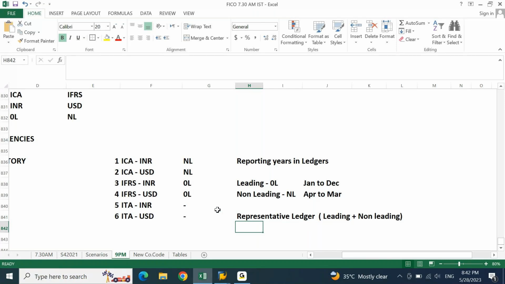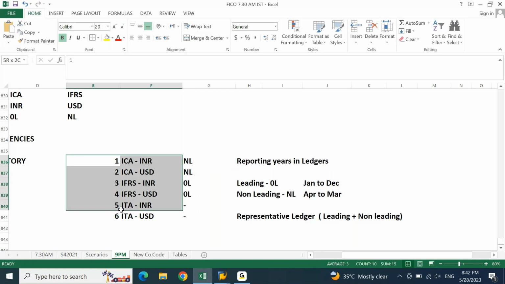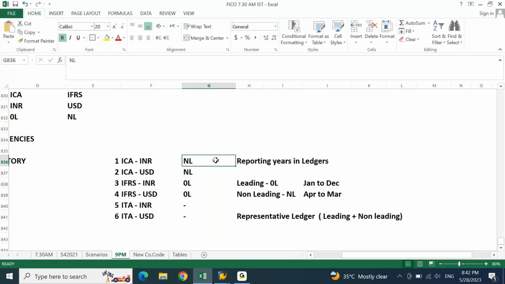With this combination, when you create a representative ledger and assign it to the non-leading ledger related accounting principle, then all your accounting principles and all your depreciation areas are going to represent the same fiscal year, which is your January to December, right? Only with this setting are you able to assign your chart of depreciation to your company code.